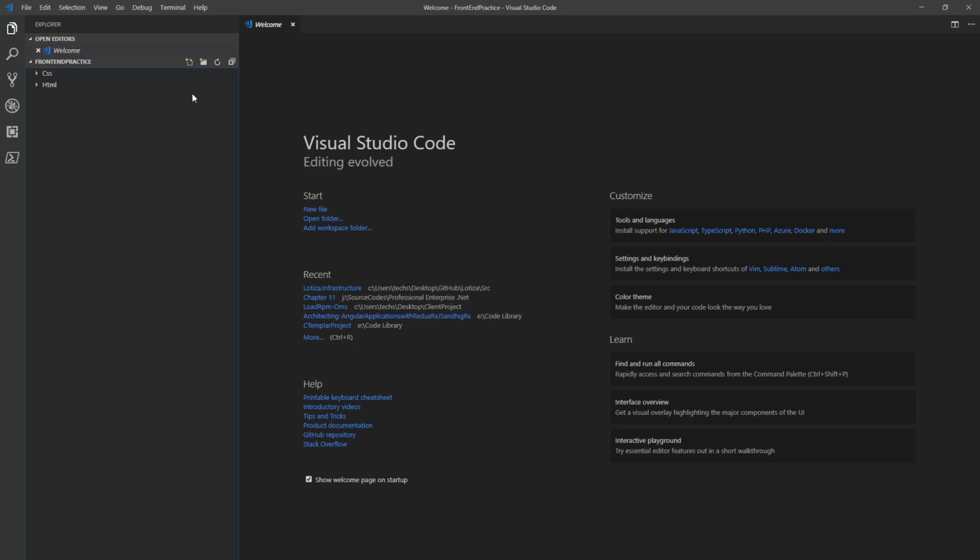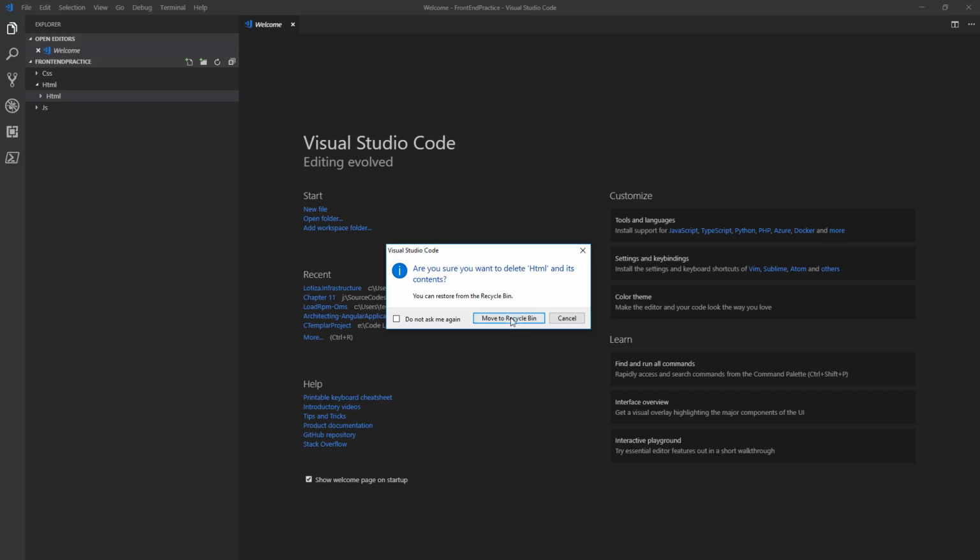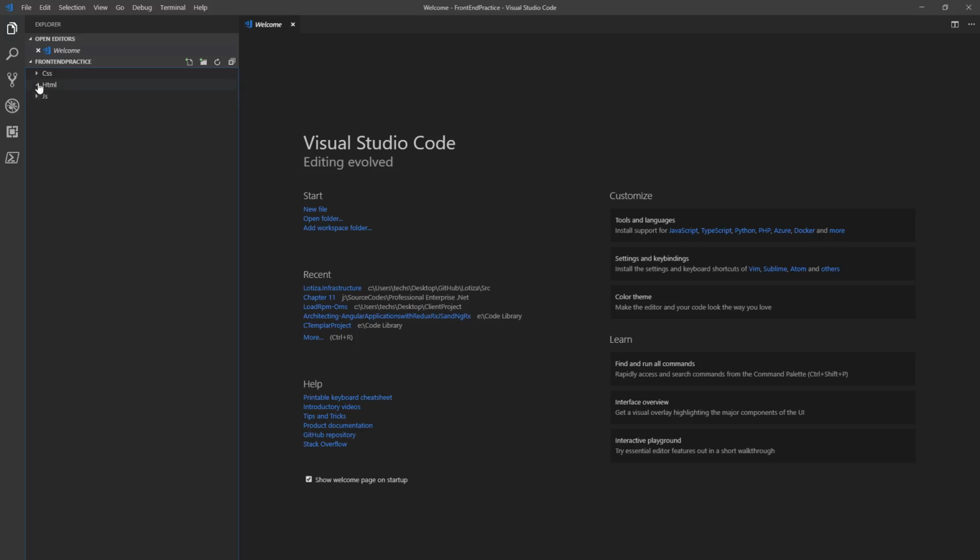And then I will add another one, JS. This will hold all my JavaScript files. You see, so from here, I can add a file.